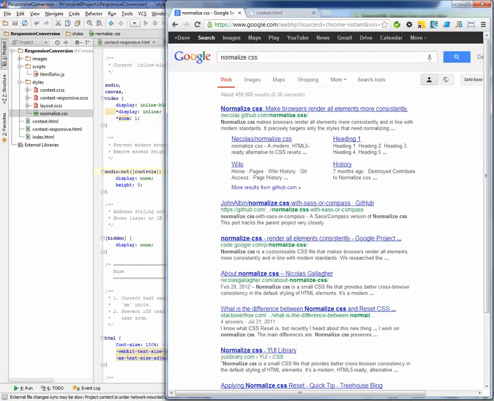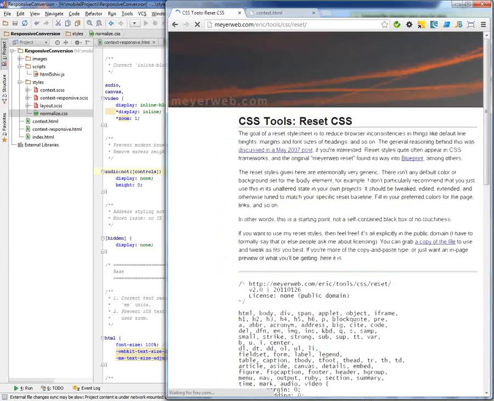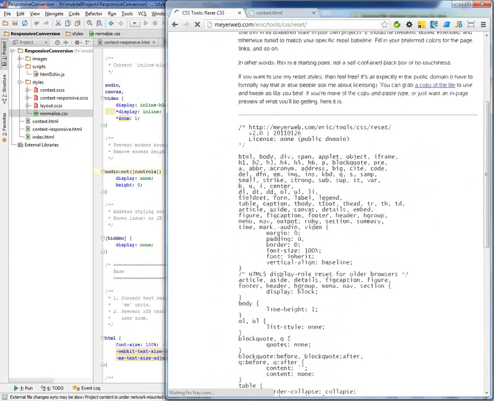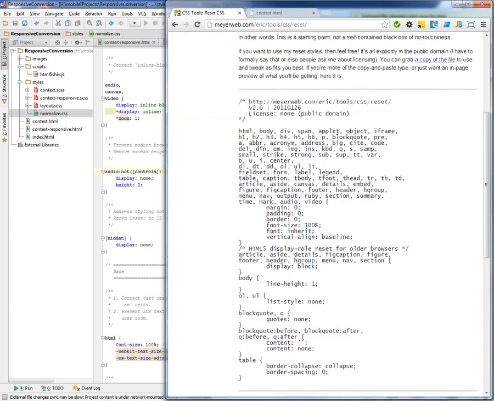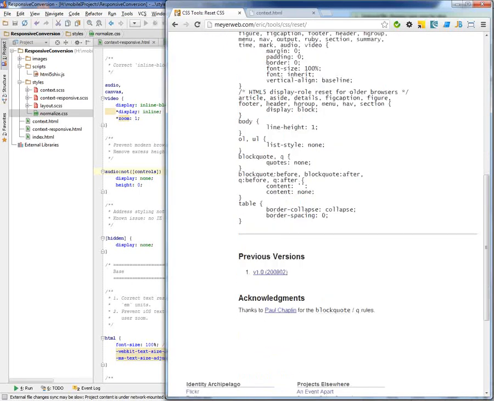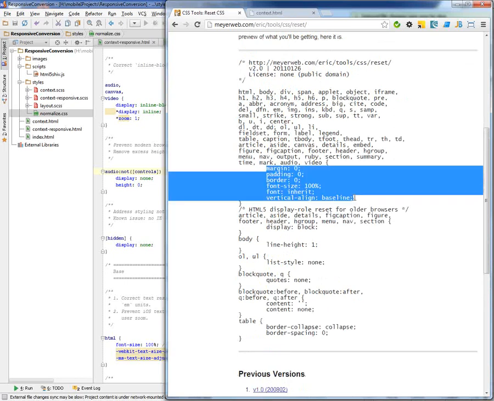There's another one called Reset that Eric Meyer uses, and this is the Reset style sheet that he uses. You can just copy those and paste them. You don't have to create them yourself. Okay. And so what they're doing, they take margin and padding off of everything.